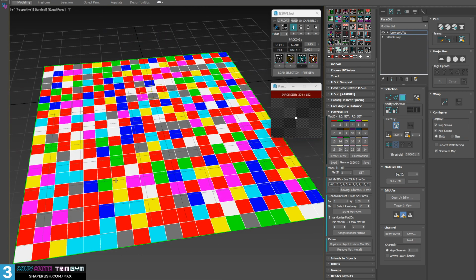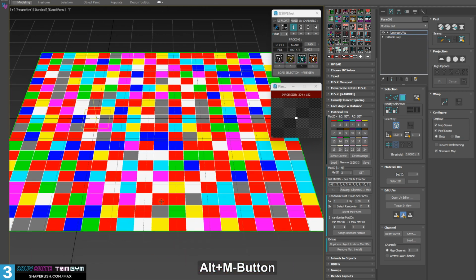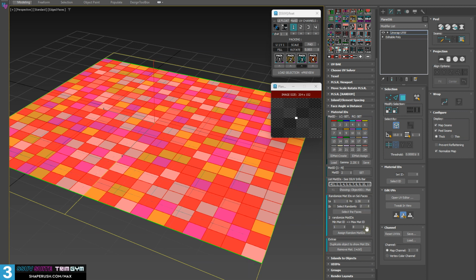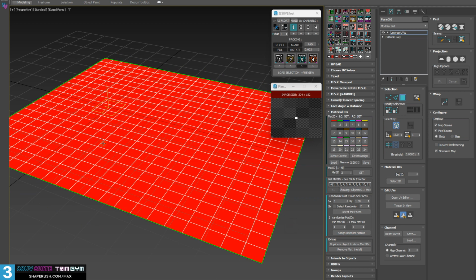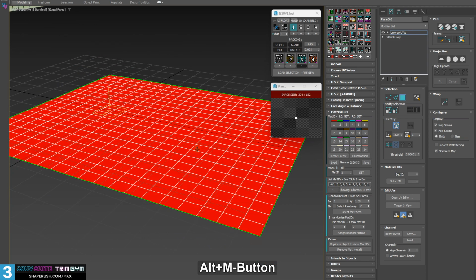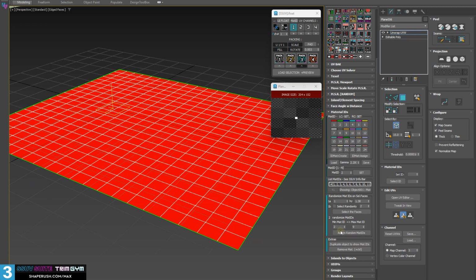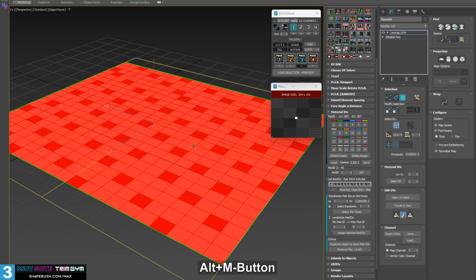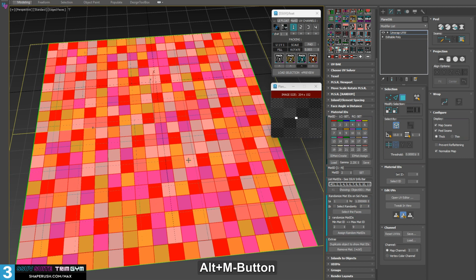Now, all of that red there is not only random selected faces that were colored red, but also faces that weren't affected at all. So let's go back and reset this. We'll turn this down to 1 and 1. Everything's set. We're just going to assign that. There we go. Now we're going to put this back on 2 to 9 because we want to make sure red is just not overused. Okay. Now we're going to select the faces. Let's change this number down to 1.2 and we'll assign the material IDs at random. There you go.